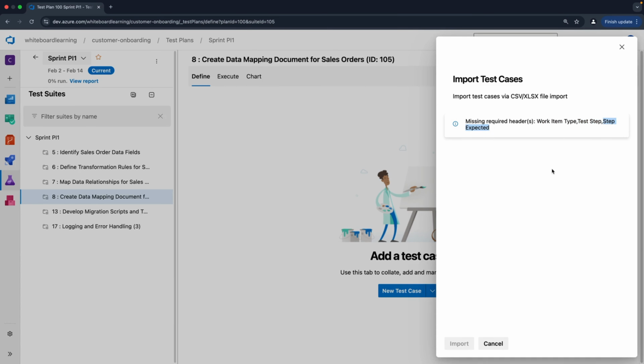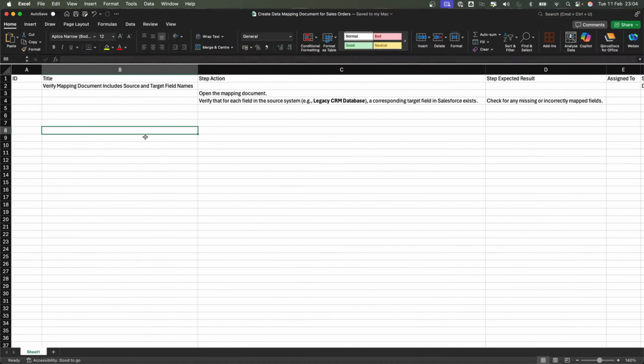It's really easy to understand this message. In this case, it says that on your spreadsheet somehow you missed the work item type. What it is trying to tell me is that you're asking me to import something into the database, but you're not telling me what type of work item it is. Is it going to be a user story or a feature or a bug? Just tell me what it is, right?